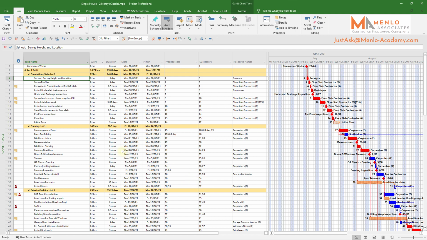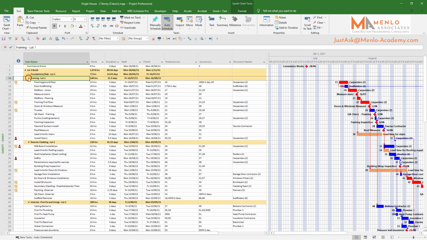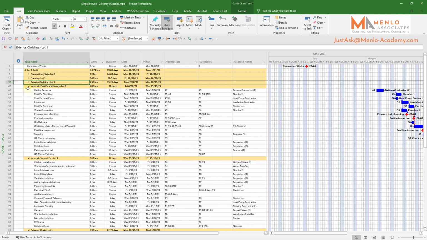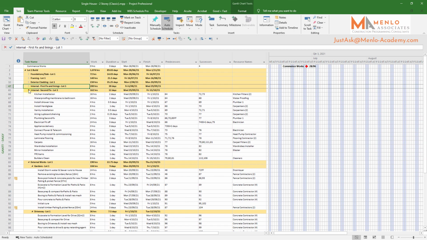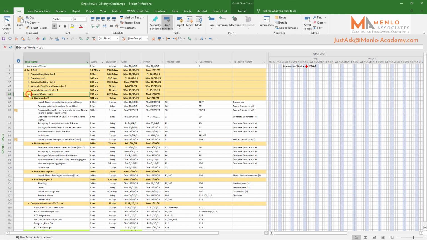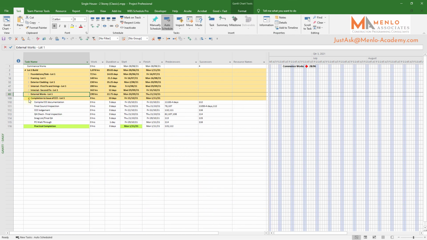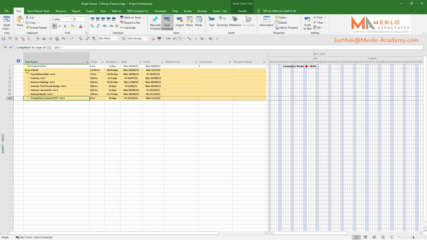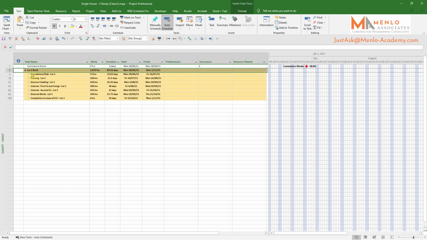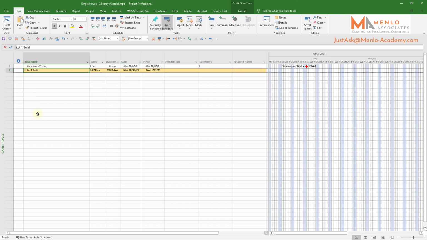Now, if I actually close these up, just so that it's quick and easy to copy and paste, I'm going to copy and paste all of this work in basically for this house. So as we can see this here now, if I close all of this up, and this is just so you can see quickly and simply what I'm doing.